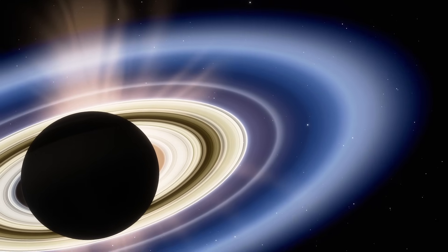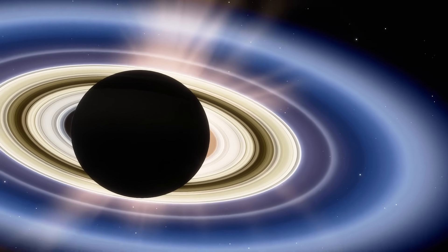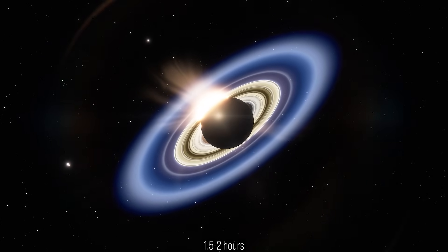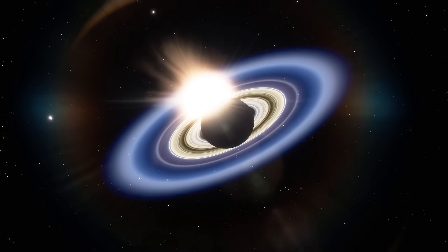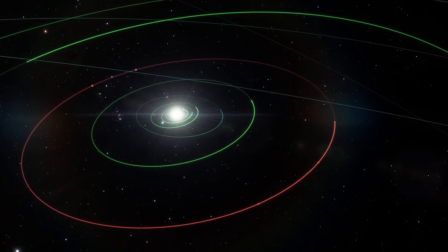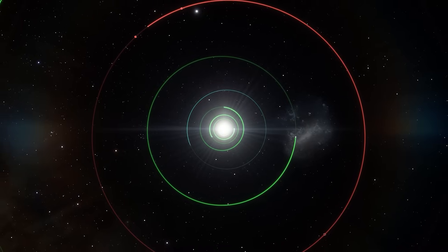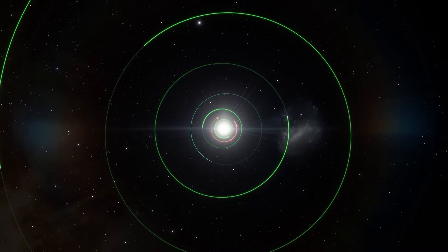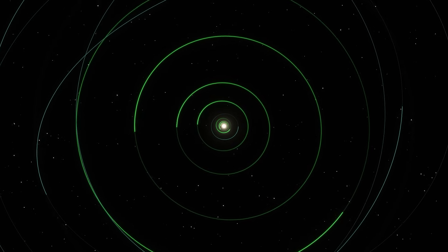Striped shadows would make it seem as if the sun had been shattered into bars of light and dark. This up-to-two-hour-long show would be theatrical, breathtaking, and truly one-of-a-kind. To pull this off, we'd need to place a gas giant in an orbit around the sun, but tens of times closer to Earth than Mars and Venus.